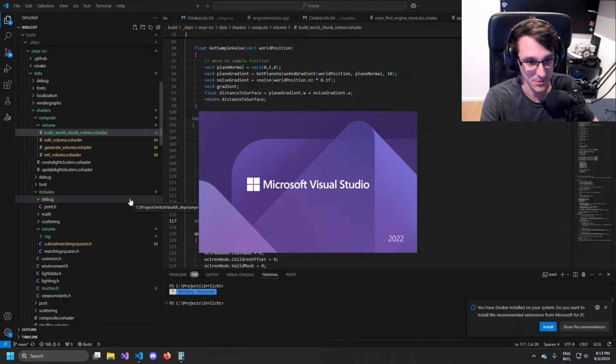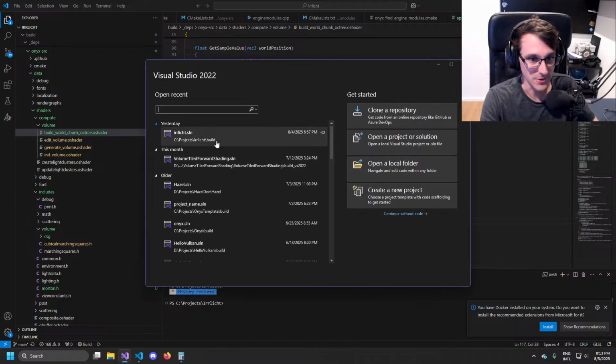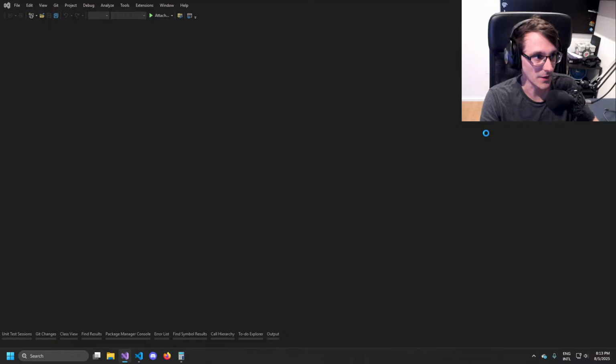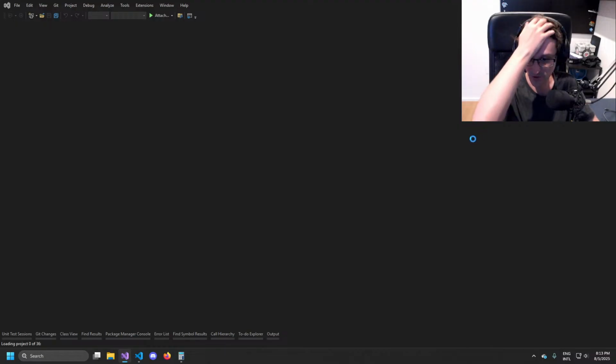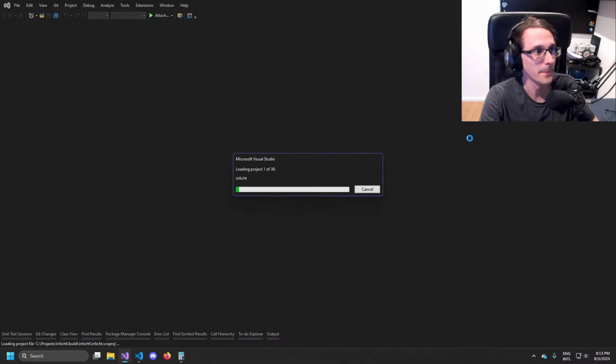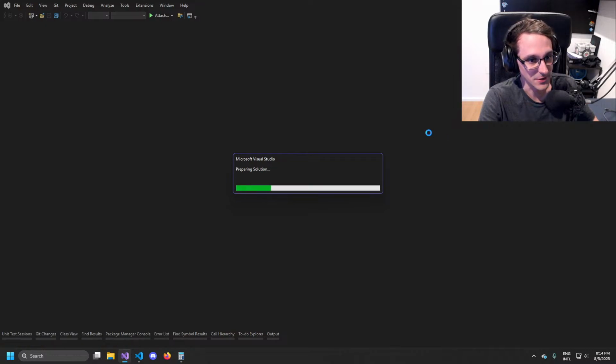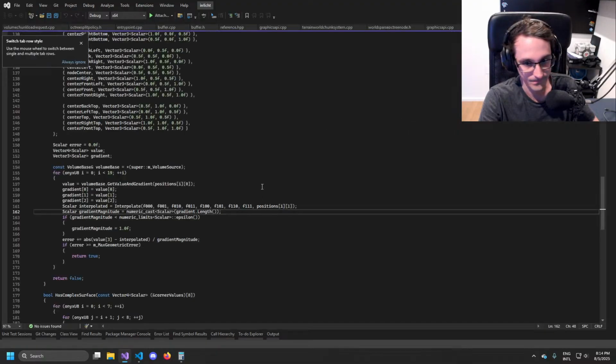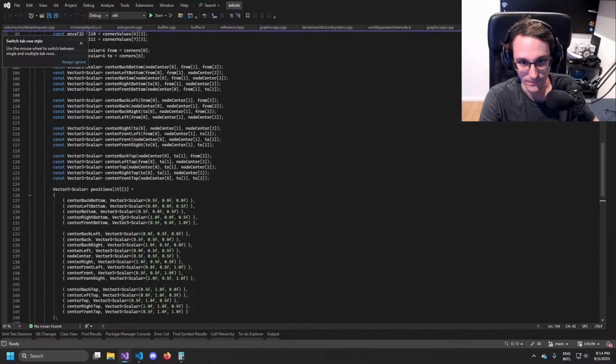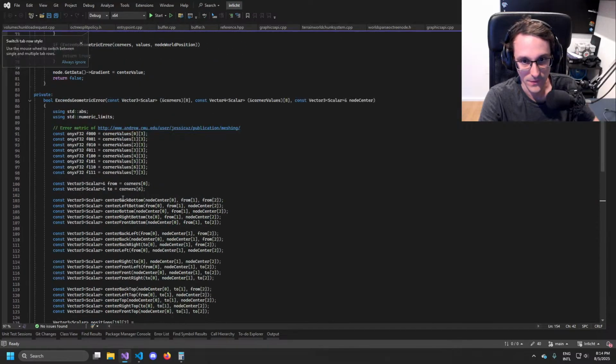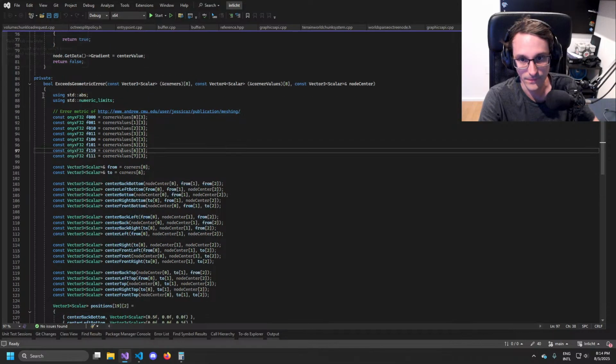Let's open the C++ version, the original, so we will try it with that. The original cubical marching squares uses a different heuristic for the subdivision, which I'm not sure if it makes sense.